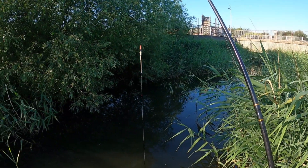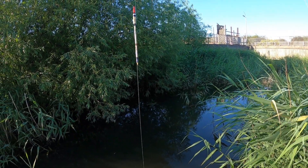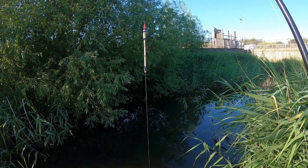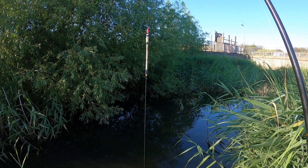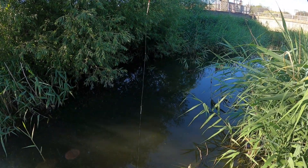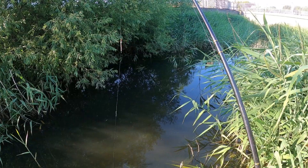Right, first cast then guys. This is the float there — you can see one number four is the shot for it. It's just a tiny bit of kebab skewer and a bit of verbascum stem, and I've just varnished it — it's one of my early attempts. It's just a little brass safety pin, there's the eye at the bottom, and I've just got a single maggot on a size 22 hook.